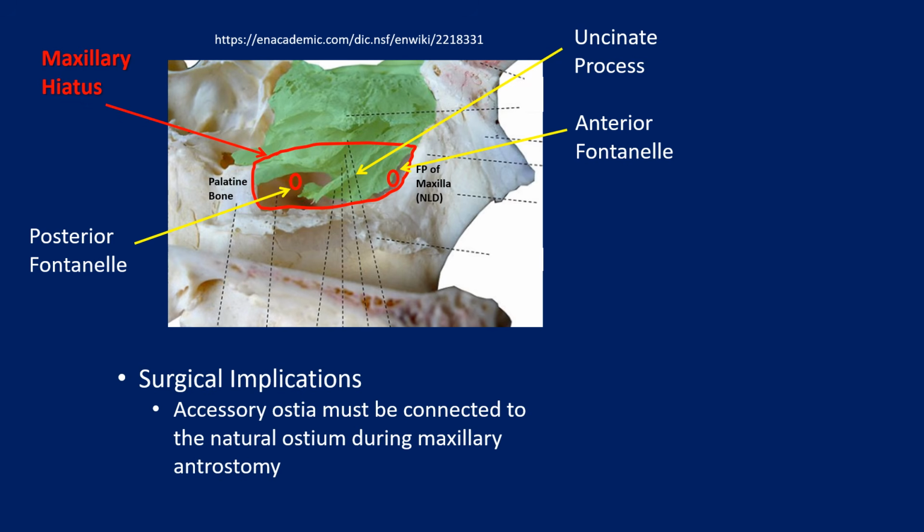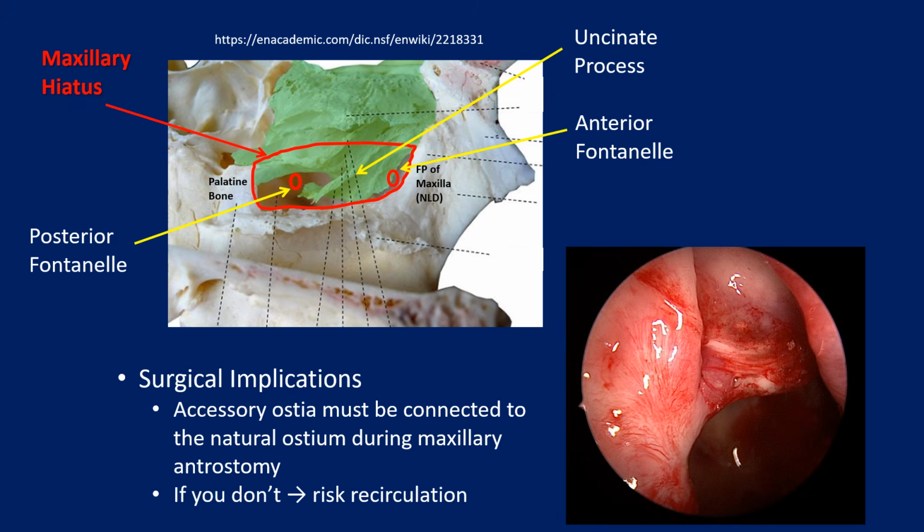If you're going to open a maxillary sinus, you should open all the accessory ostia and connect them to the natural ostium during antrostomy, or you can have this happen. So here's a 70-degree scope view of somebody who had sinus surgery. A little bit of the uncinate was left. I'm guessing nobody put a 70-degree scope on to look at this anterior superior corner because this should have been removed during sinus surgery. Now, admittedly, you can do that and still have bad luck and get this funky scar band or webbing here and a little pinpoint opening. But if you're looking for it and you have a 70-degree scope in the office, you can very easily take down that scar band and not develop this problem. So you need to be aware of it.